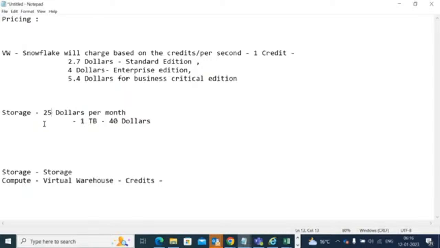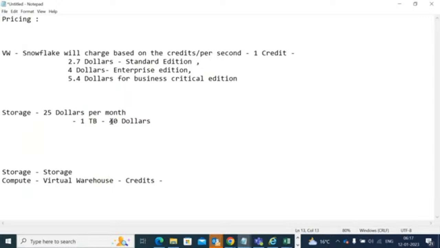In such a case, you need to pay $25 per month even if you are not using anything. If you have started to use your Snowflake, then for 1 TB you need to pay $40 per month. If you use 100 TB, 100 into $40 per month you need to pay.